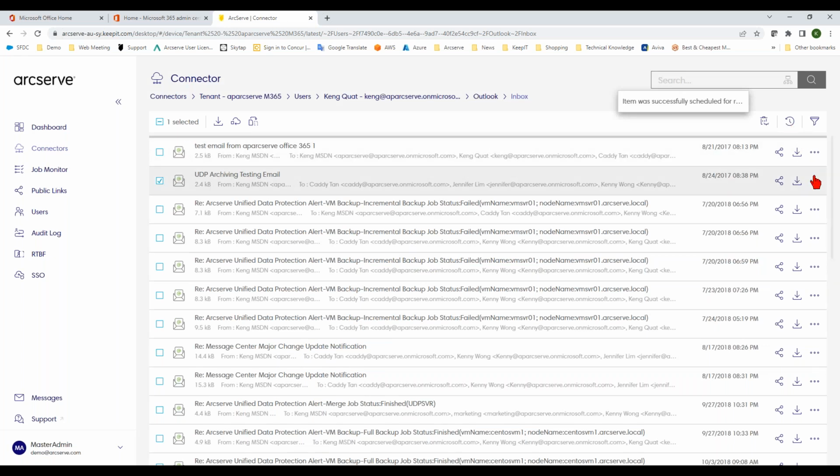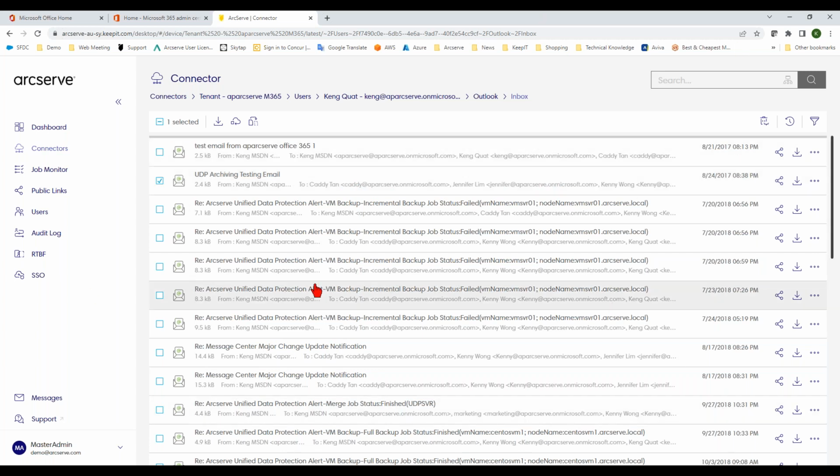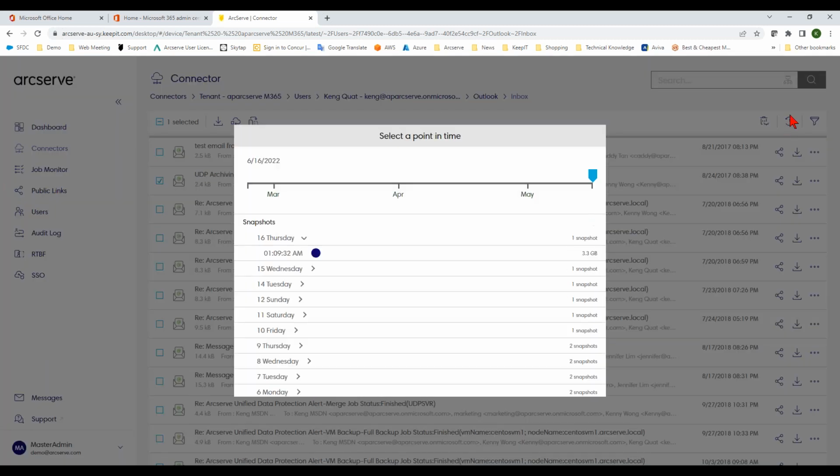The restore always brings the latest snapshot. If that's not the snapshot that I want, in any of the restore screens, whatever component I'm restoring, if that is not the latest that I need, I can always click at the clock here, and it shows me the timeline. From here, you choose your restore point, the snapshot that you want.